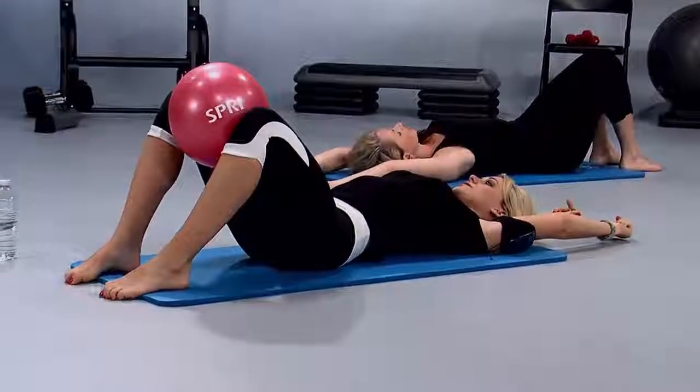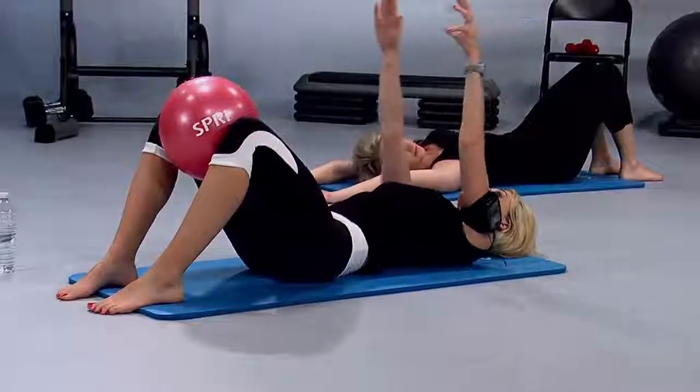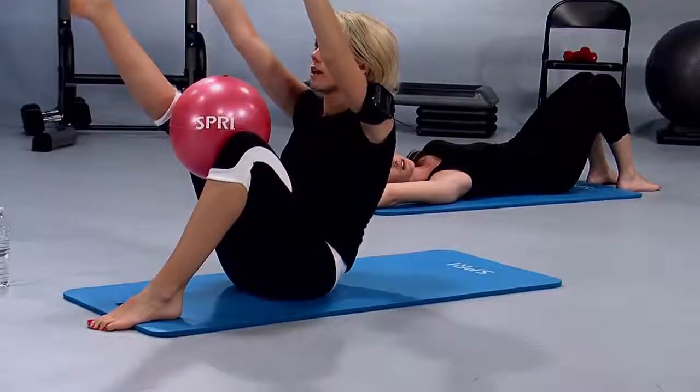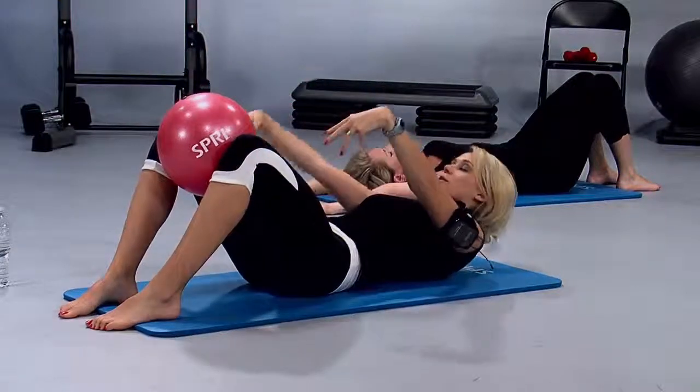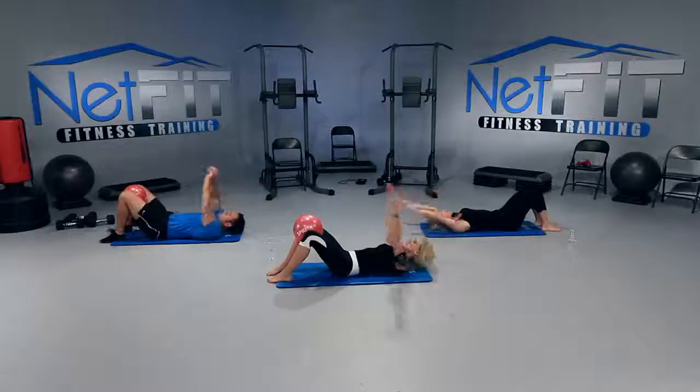I'll show you how this looks at first and then we'll do 10 together. So arms are gonna come up, head follows. I want you to sit up as tall as you can, extend the right leg, hold, and then slowly one vertebrae at a time, bring it back down, and then we're gonna switch into the left. You guys ready? Here we go, arms come up, reach.